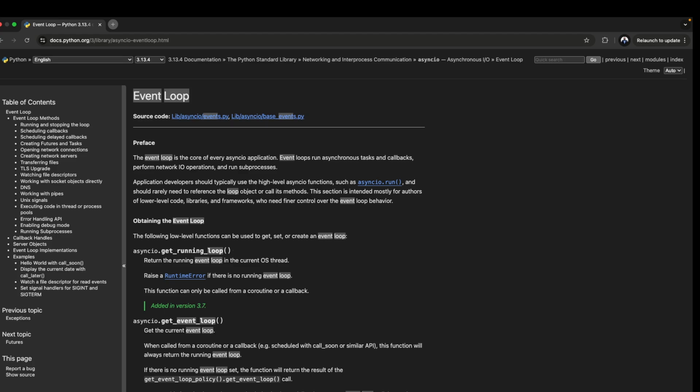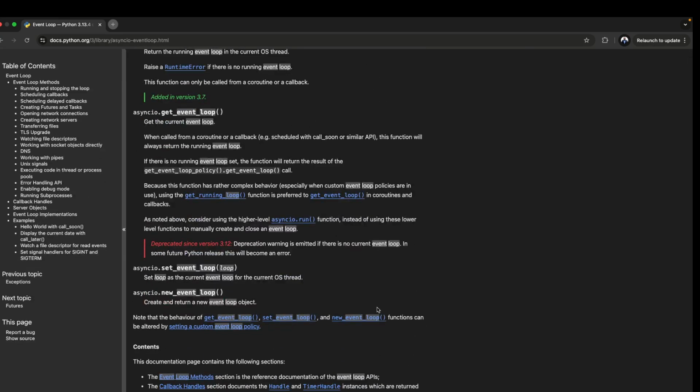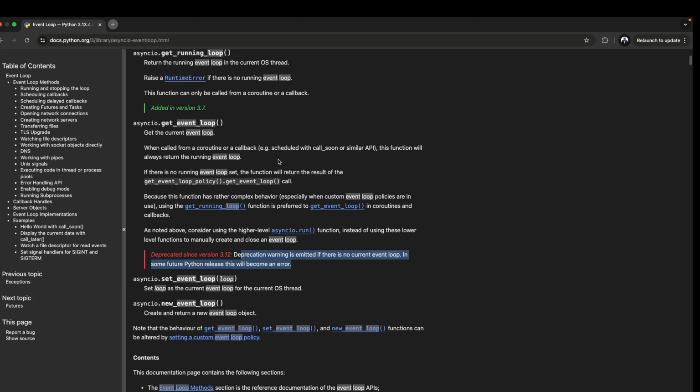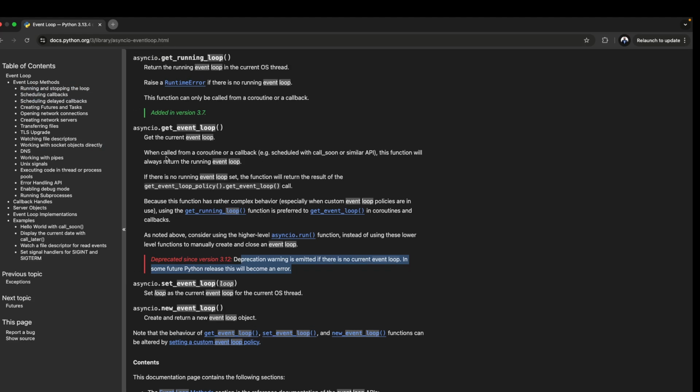So Python lets you even control the event loop, right? You can get the current loop, but it's deprecated in 3.12. A deprecation warning is emitted if there is no current event loop, and in some future release this will be an error. This is basically when called from a coroutine or a callback.